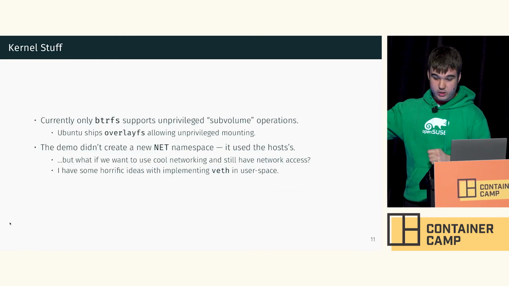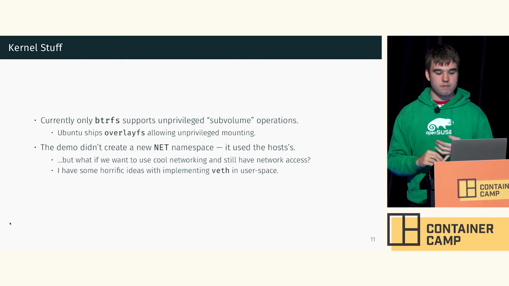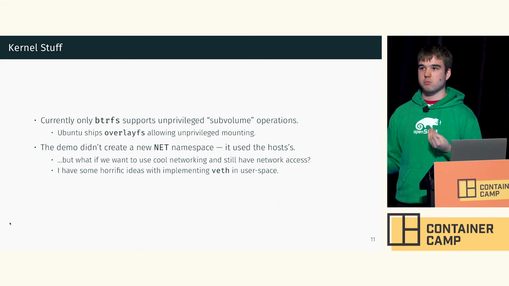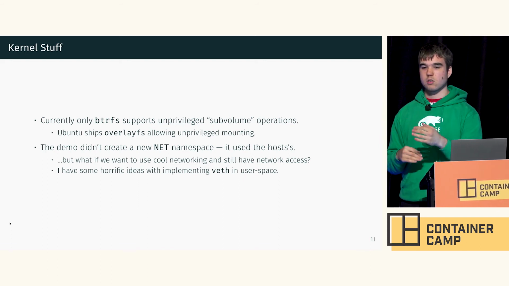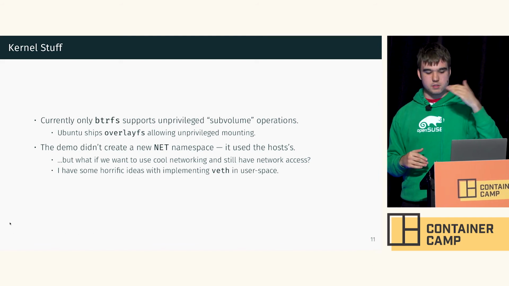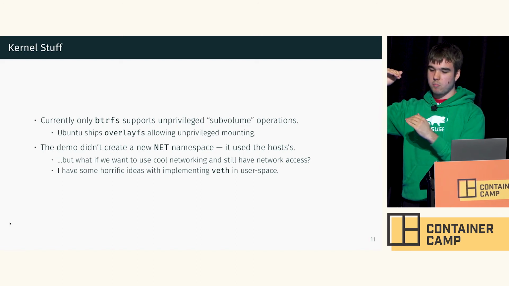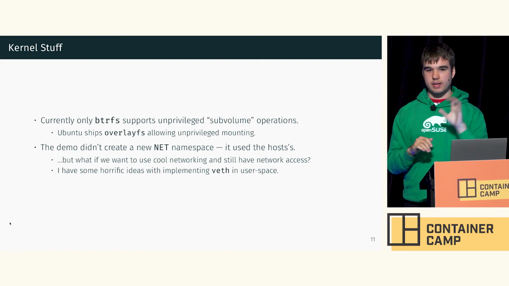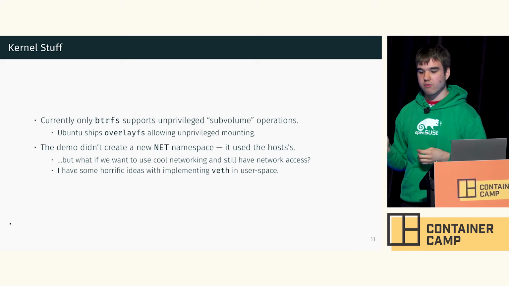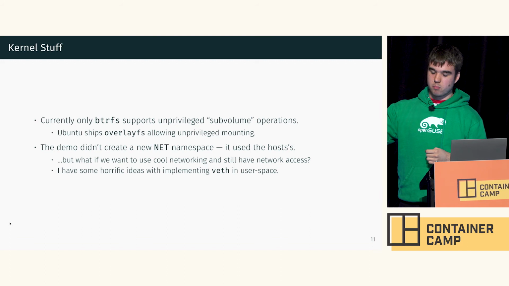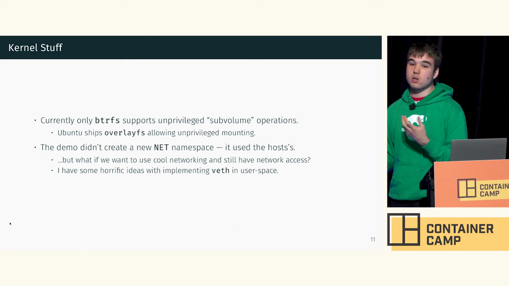So, a very quick blazing pass through on what kernel stuff is still required. Overlay file systems are still not really possible to use as an unprivileged user. When you use images or containers in Docker, the entire file system is built on top of overlay file systems, so you have a bunch of layers. What I just showed was extracting it as a normal directory, like a normal user would, like tar xvf, right? But it'd be really cool if we could use overlay. Btrfs does actually support unprivileged subvolume operations, but not everyone uses Btrfs.